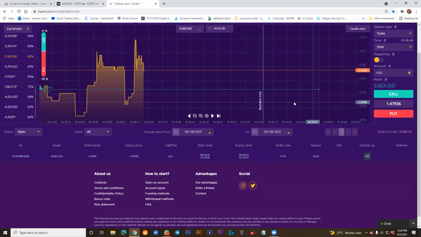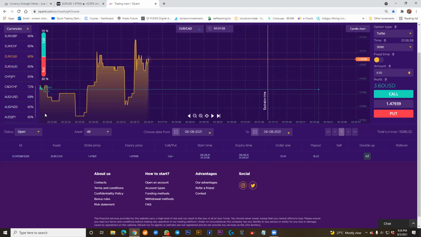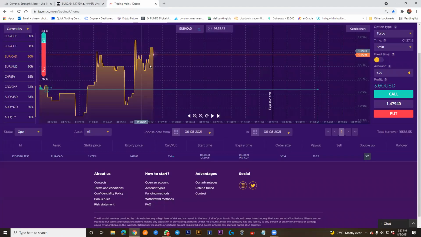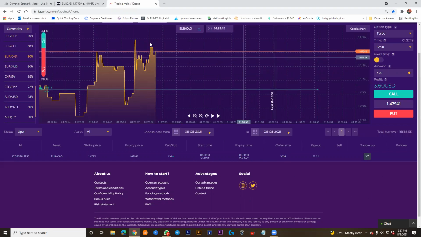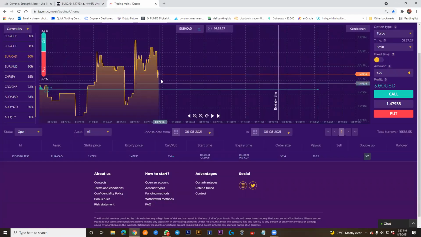So the thing about binary, guys, I didn't have to roll it to get extra time, because that makes the trade a little more risky in a sense. If I had just left it for the 10 minutes, it would have ended when this candle formed here, because remember this is the 5 minute time frame and every 5 minutes a candle will close. All right, so I bought on next five, so I have a 15-minute trade that I'm in right now, which means it will close on the next candle. All right, so it's coming back to the entry.